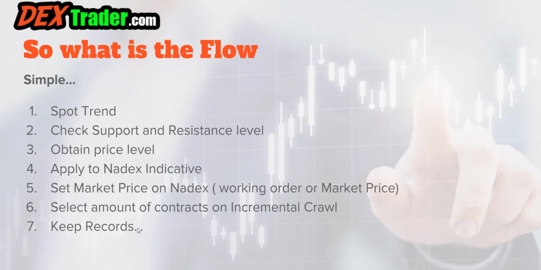And lastly, keeping records, which means using a journal. And if some of you are already saying, yeah, but my account system tells me if I'm winning or losing, the answer is no. It's part of the flow. It slows you down. It makes you pay attention to what you're doing. It lets you keep notes. It lets you track your successes and your mistakes at a level that you're able to follow. And we can take that information and use it for many, many more months and help other people as well.